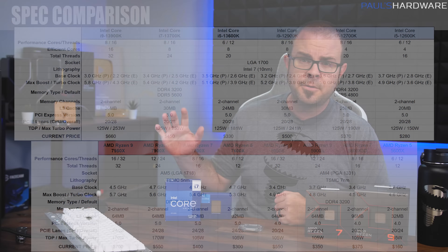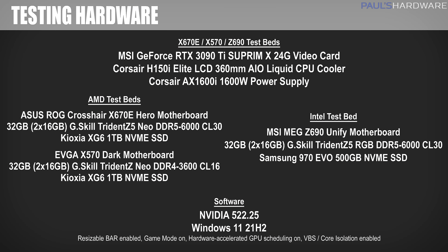I have a basket full of benchmarks to share with you, and all my testbeds, comparison hardware, methodologies, and settings — except for the GPU driver — are the same as in my Ryzen 7950X and Intel 13900K reviews, so please check those videos out if you'd like some more details. For DDR5 platforms, I'm using two 32GB G.Skill memory kits — a Trident Z5 Neo kit with Expo settings for AM5, and their closest equivalent XMP settings kit for Intel, which is a Trident Z5 RGB kit. Both are rated for DDR5-6000 speed and CL30 timings. For the GPU, I'm using the MSI Supreme X version of NVIDIA's RTX 3090 Ti, and for the CPU cooler, a 360mm AIO, the Corsair H150i Elite LCD. The systems were set up in open testbeds with radiator fans pushing air across the motherboard CPU socket and VRMs for consistency.